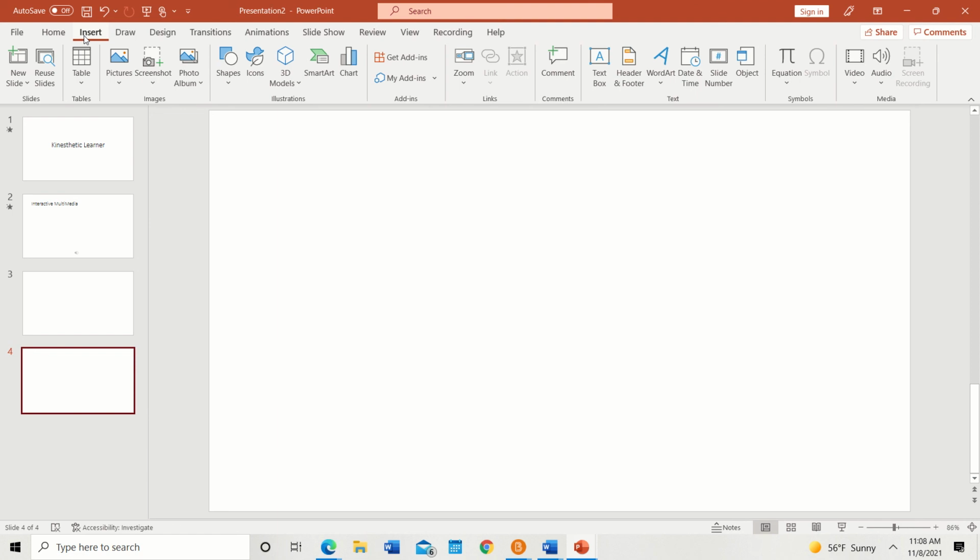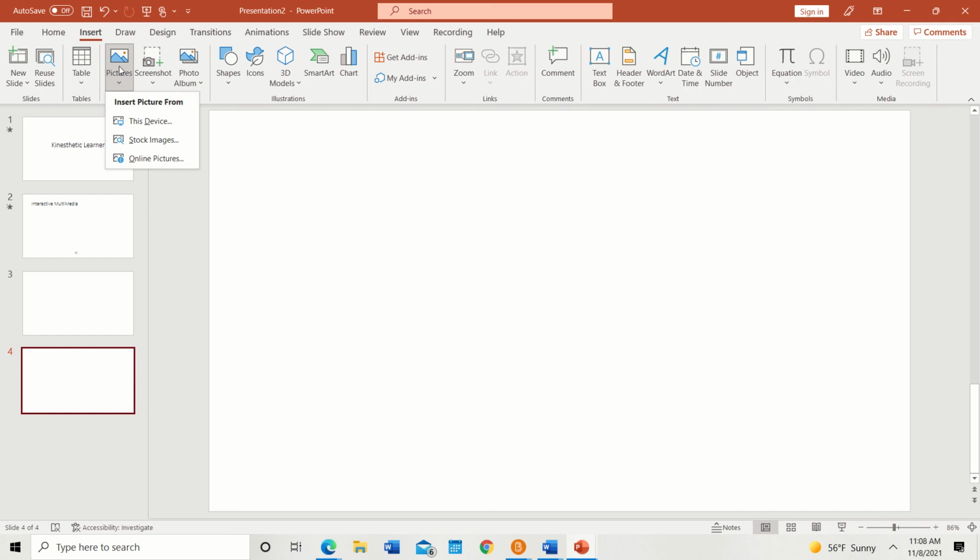After I click Insert, I want to locate my Images section, which I can look at my titles at the bottom as we've stated before. I'm going to find the Images section, which then has a Pictures button, which will allow me to insert visuals and other graphics onto my PowerPoint. So I'm going to hit Pictures.